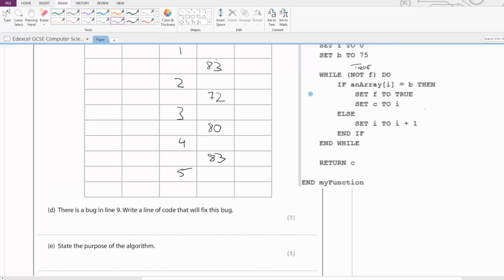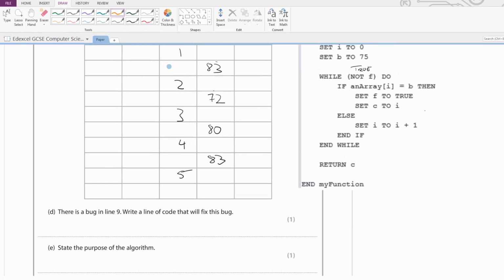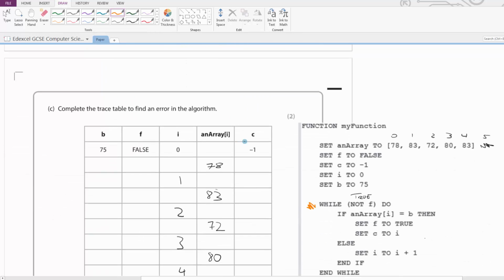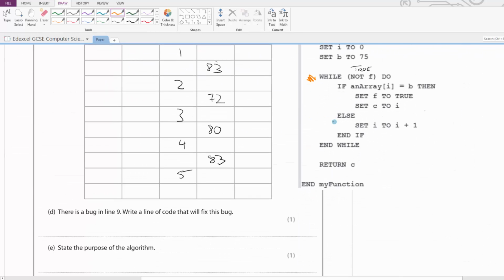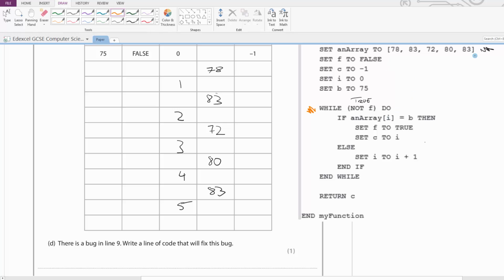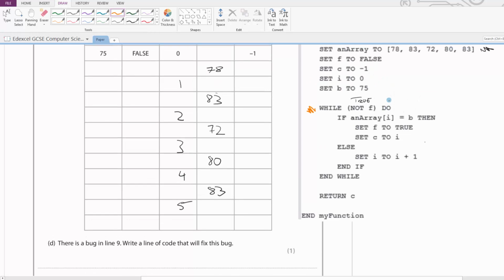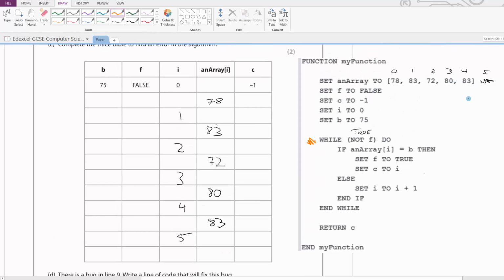So you might be able to work it out anyway, but it tells us that the bug is in line 9, so let's change colour. This line here. I can tell that without even knowing, just double check, so that is 9 as I suspected, because I can work out what's gone wrong here. We keep looping anyway, despite the fact that we've gone outside our range of i, the index. So we need to basically change this to say we're going to stop this loop after we exceed the length of the array.